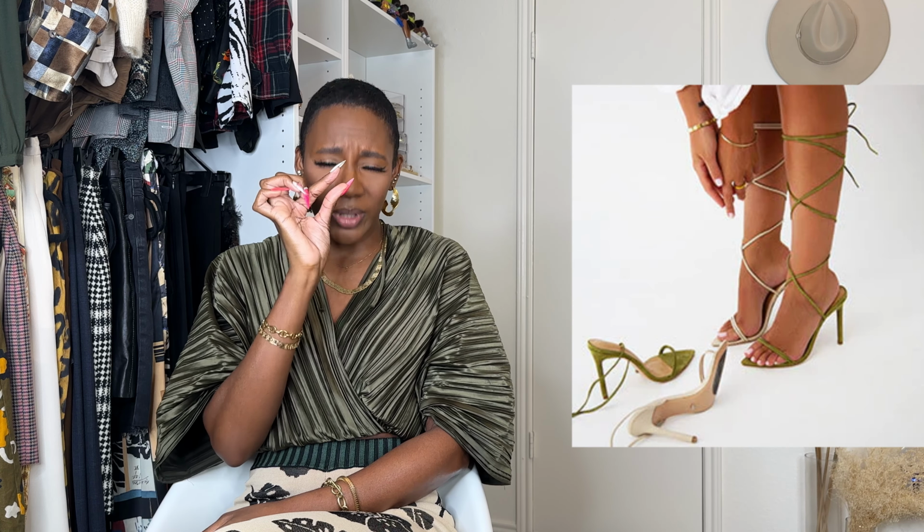Another type of heel is a stiletto. Okay. A stiletto heel, unless it's a platform stiletto, is going to have no extra padding on the bottom. It's literally going to be sole to ground. So think of a Christian Louboutin pump or something like that. That is going to be a stiletto heel. Now, when it comes to those, I will say that you got to be a little advanced. Now, you could do a little kitten if you want to do that. If that's your business, you want to do a kitten. I'm not really here for a kitten because I just feel like who needs to be 2 inches off the ground. But that's your business if you want to do a little kitten heel.